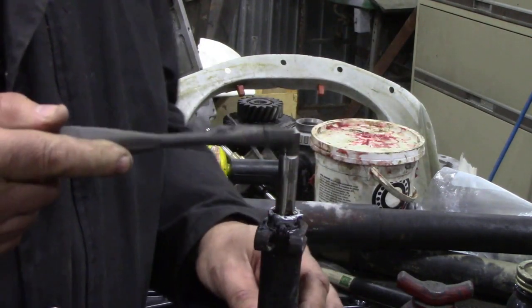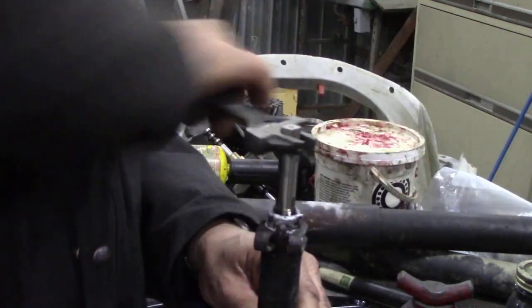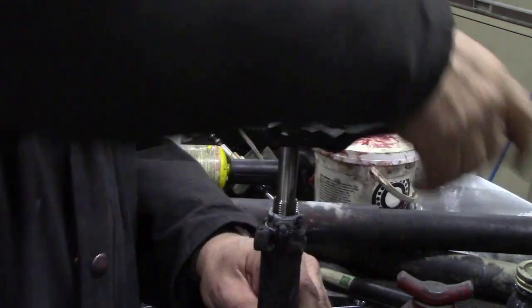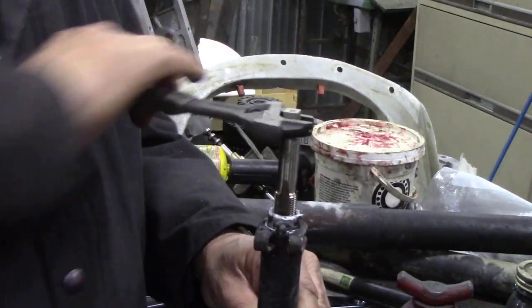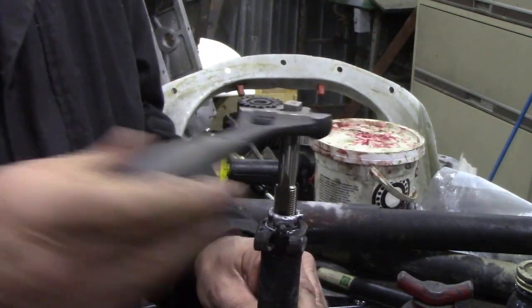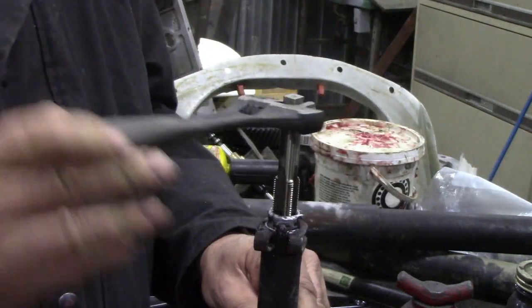I've just popped out to the mailbox. Of course, couldn't find my bloody tap wrench, but it doesn't really matter. Let's have a look and see how much rubbish was removed. Now this is a bottoming tap, that's the only one I could find, but it's still done the job, I hope. But it was tight. Oh boy, was it tight.